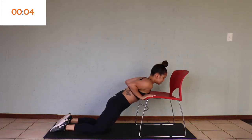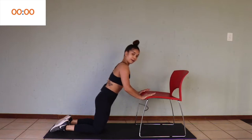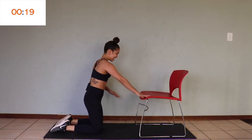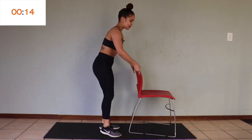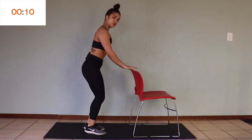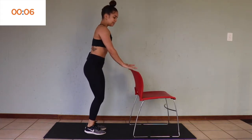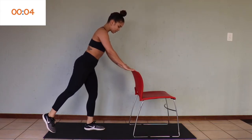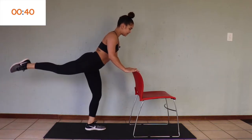Good, guys. Good, good, good. Keep it going. And relax, right? Now we're gonna come to a little bit of a glute kickback. You're gonna have a straight leg using the chair as balance, but I don't want you to push all your weight into it. It's just there for balance, so hold on, right? And you're gonna lift up, lifting up the glutes.